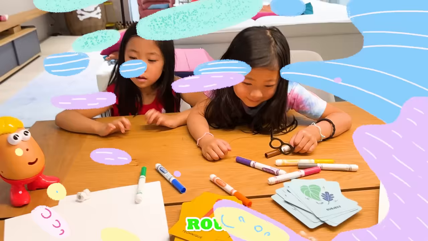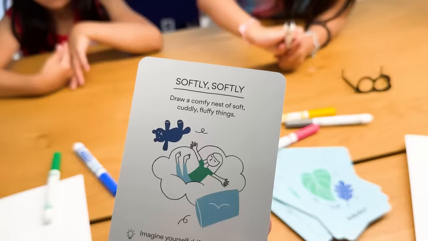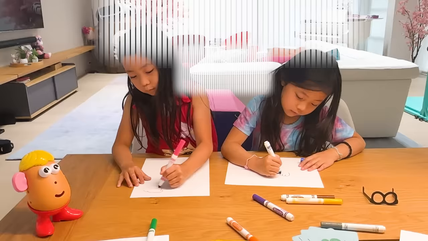Next challenge, we got draw fluffy things. Okay, so fluffy things like a pillow, a cloud, a teddy bear. You got it? No lifting your pen or brush or pencil from the paper. Don't lift. If you lift, you lose.